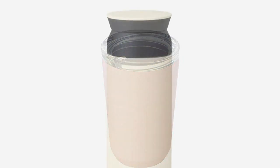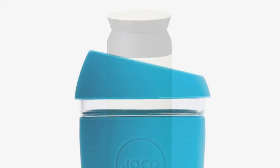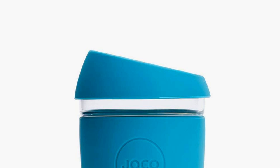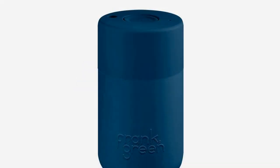KeepCup 12 ounces reusable coffee cup. More than any other brand, KeepCup kept coming up in our conversations. These small glass cups were originally designed by two former baristas in Melbourne, Australia, making it easier for people like Joanna Lareau, barista at Blue Bottle Coffee, to do their jobs. I like KeepCups because they're made for baristas to pour into, so they're the easiest for us to make latte art in, says Lareau. She also notes that, because of their small size, KeepCups are easier to use when making cortados or cappuccinos. Some reusable cups are so big they don't fit into the espresso machine, she says.